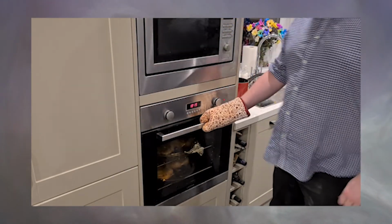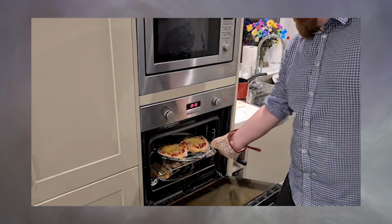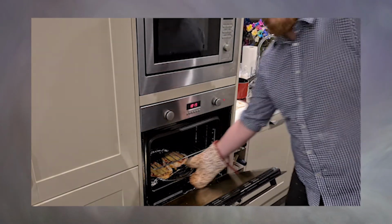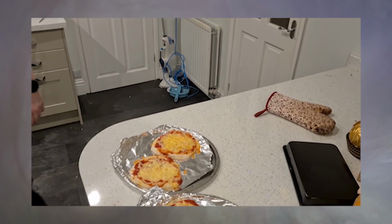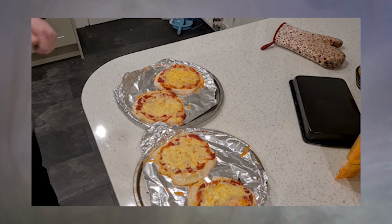Right, okay, so these have been in about 4 or 5 minutes. Let's have a look. They look okay to me. So we're going to get these out, and we've got our pizzas done. Over. And there we go. We've got 4 lovely pizzas. No need to order a takeaway, no Domino's, no Papa John's, no Pizza Hut.